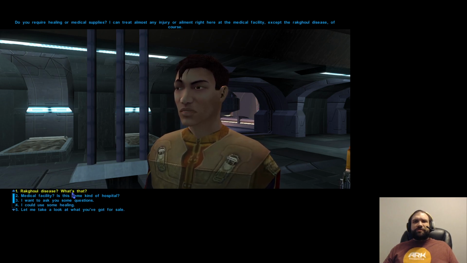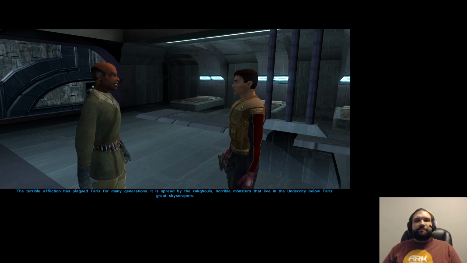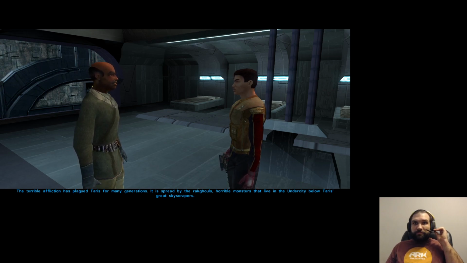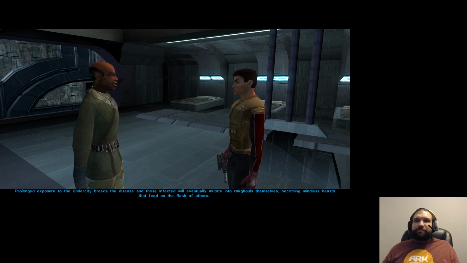Tell me about this rat ghoul disease. The terrible affliction has plagued Taris for many generations. It is spread by the rat ghouls, horrible monsters that live in the Undercity below Taris's great skyscrapers. Prolonged exposure to the Undercity breeds the disease, and those infected will eventually mutate into rat ghouls themselves, becoming mindless beasts that feed on the flesh of others.